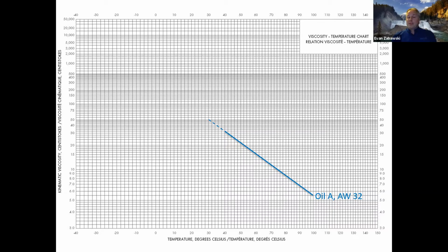Now we add in those other three lines for targets. So the thou shalt not cross, 54 centistoke line, don't go any higher than this. 13 centistokes, don't go any lower than this. And 25, try and hit this one as best you can. The question was, would this oil work between 32 and 70 degrees Celsius? Whoops, there we go. Sorry, I got ahead of myself. Well, what we see is, if I get that other line in here, come on, come back, there we go.